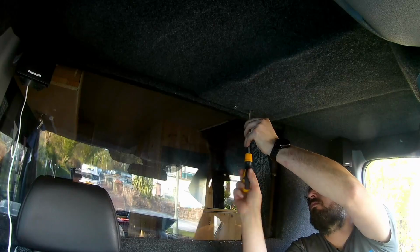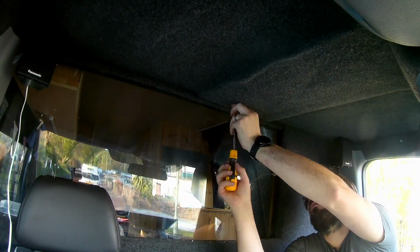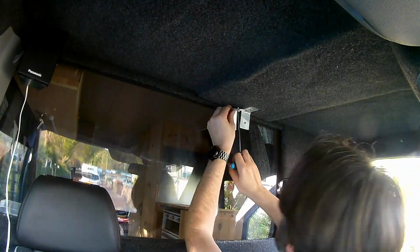So it was quite fiddly getting this attached to the bracket. It certainly took me a few tries and swearing, and it's mostly why there's no audio on this one and I'm doing a voiceover, because actually it's not really printable. So anyway, I got that one done, and I thought I'd just speed through the process of getting the centre one done, just so that you guys can see start to finish how this went.